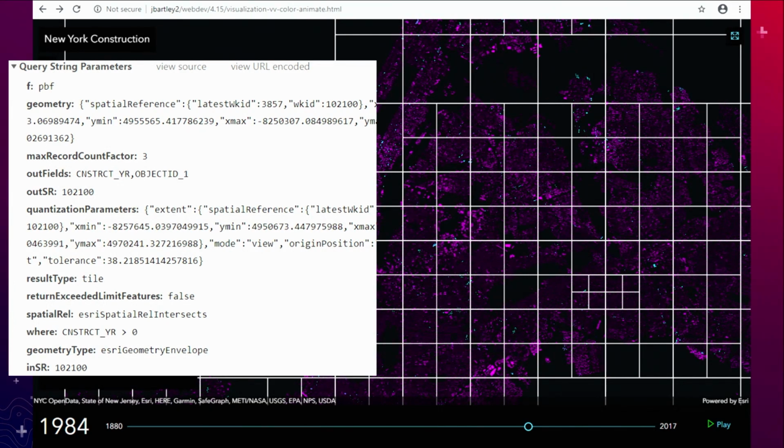We request the data in a certain way. We request the data to come back in protocol buffer format, so it's super small. It's the same thing that Vector Tiles uses. We query based on tiles, so it's an envelope query. We only request the fields that we need. In this case, it's rendered on the year field, and I also have the object ID. I'll drill into this more in a second. And we quantize or generalize the data so we get no more than 1 vertex per pixel. At this scale, the tolerance on this quantization is 38 meters. If I were to zoom in one level, it'd be about 19 meters, and so on. And then finally, we tell the server that it is a tile request and it should be cached at different tiers.